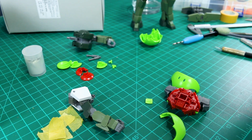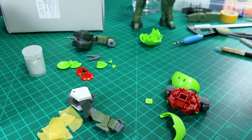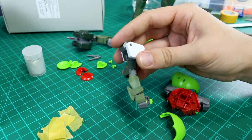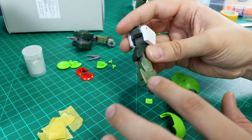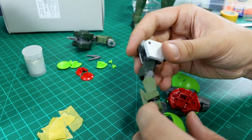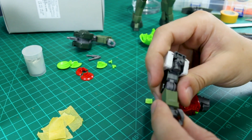So for the moment, that basically wraps up the major modifications that I need to make to the actual Haros here. And then what I need to do now is take all these parts I'm going to be painting and working with and do some sanding on them because they still have some imperfections, mold lines and things like that. So I just need to clean them all up, and I'm going to be adding some more details, little detail parts and things, scribing in a few more details.